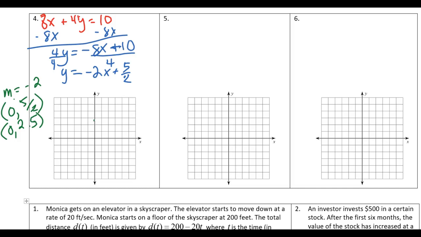Okay? From that point, now I have to do my slope. And remember, since our slope is a whole number of -2, and you want to know what your movement is going to be with rise over run, you can always put your whole numbers over 1. So from there, I'm going to go down 2 over 1. Okay, and you can go another down 2 to get another point over 1.